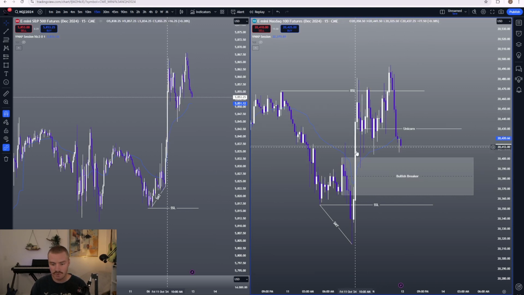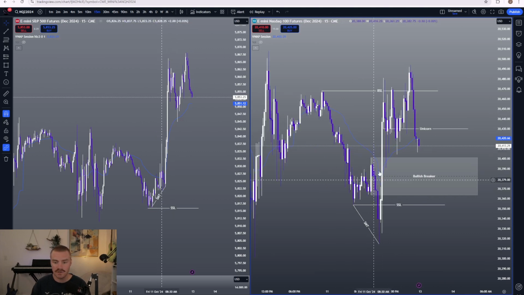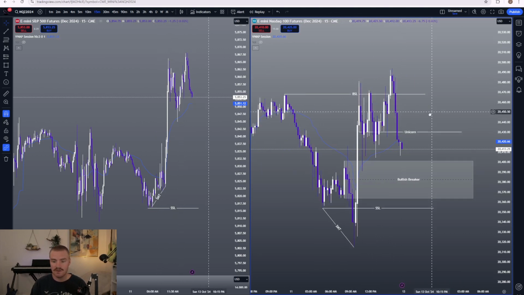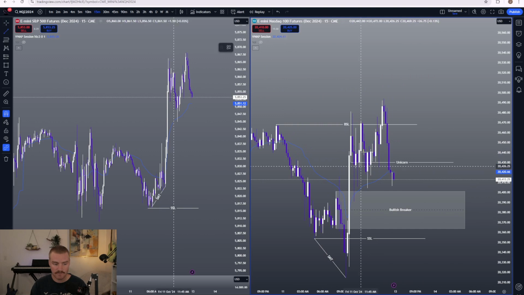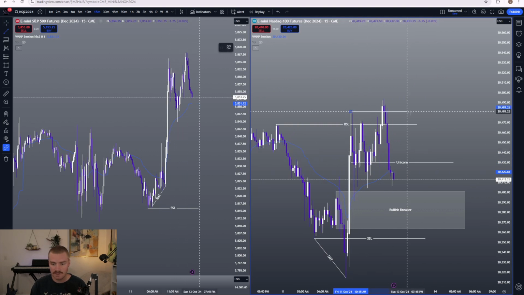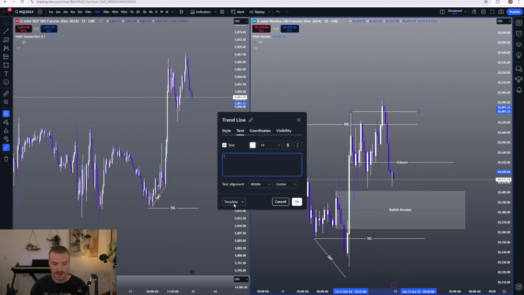I would wait for us to truly bounce, and then I would look for my entry to go target our buy side liquidity. Okay, so we even created more buy side after we took our original liquidity level. So I would even look to target that buy side up there.